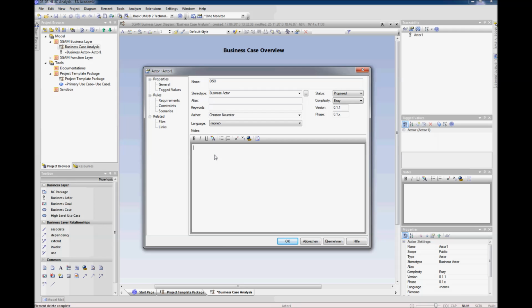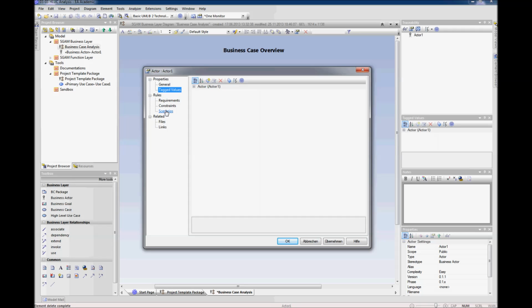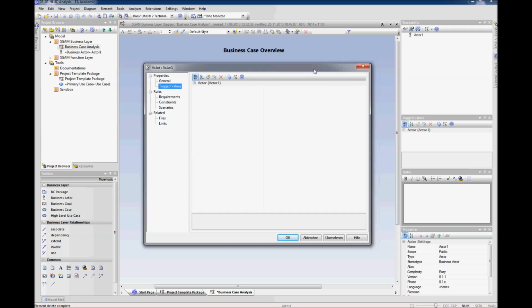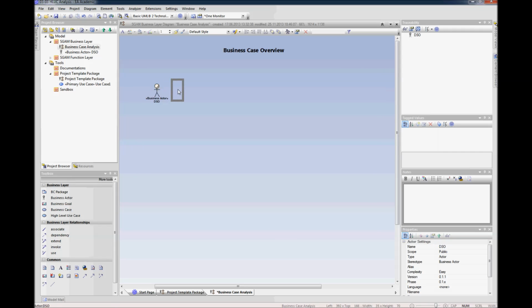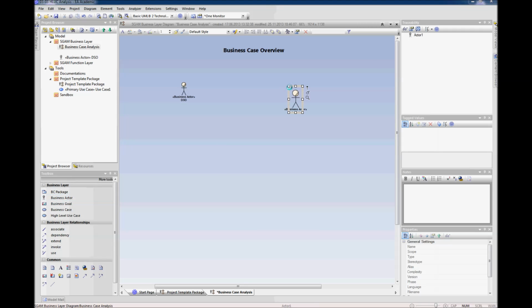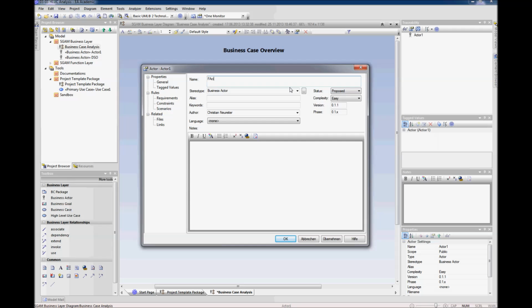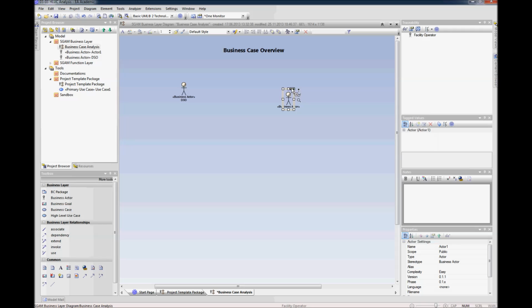Of course, you could describe it here in more detail, or you could use tagged values to describe some attributes of the distribution system operator, but for now we are fine with the name. Okay, then another stakeholder is the facility operator. So again, we place a business actor here, call it facility operator.